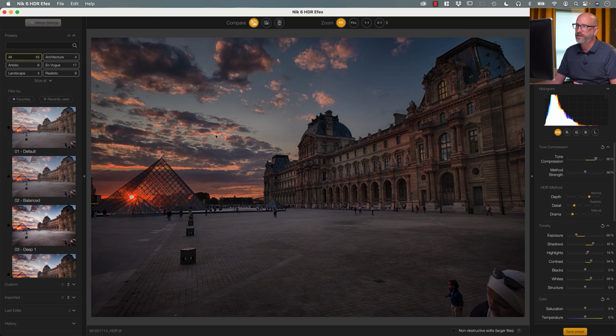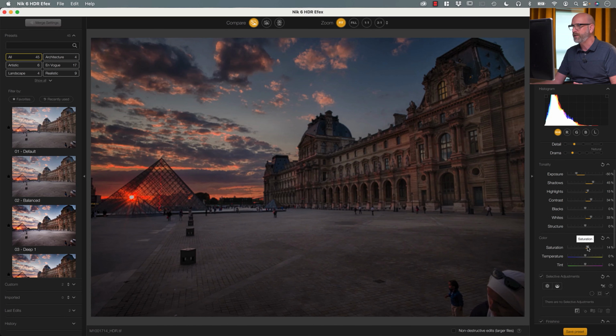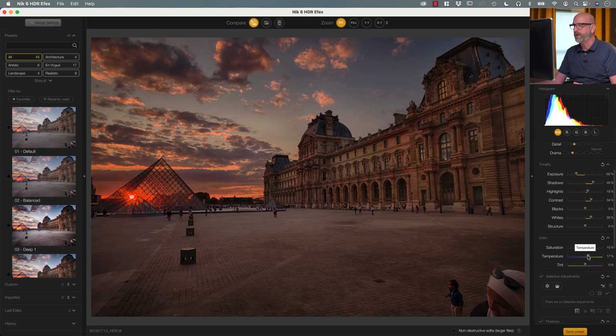Now I know based on experience that something's going to happen when I change my saturation. So watch what happens when I increase my saturation to, I don't know, about 14 or 15%. I'm going to make this more golden. So that makes everything brighter. I've done this a few times, and so that's why the exposure was a little dark, because I knew when I'd get to my color, things would start brightening up. But I still have issues. I still have clouds that have dark areas in them. The sky is sort of washed out. It doesn't have much color. We need to keep doing some more things.